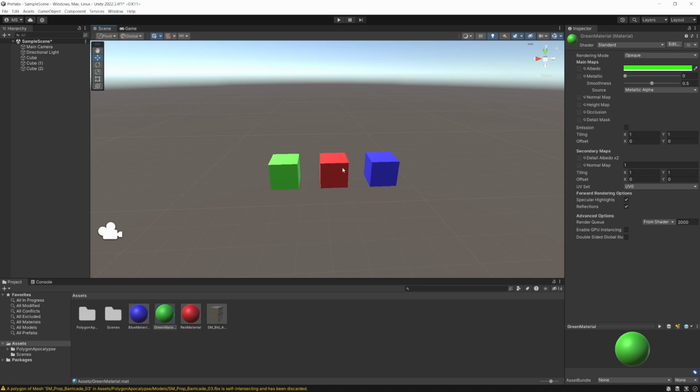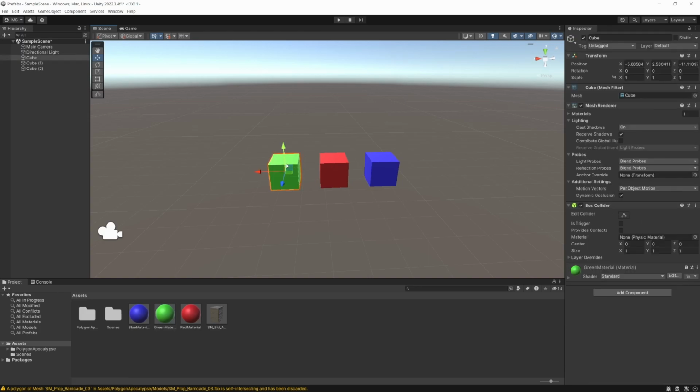So think of this as the scenario I mentioned earlier, where say these are three different platforms in our game, and what if we wanted to change all of them to be blue? We would have to select this one, change the material, select this one, change the material, and then this one's already blue, so we can leave it as is. Now, if these were prefabs, we could do that all at once to all of them.